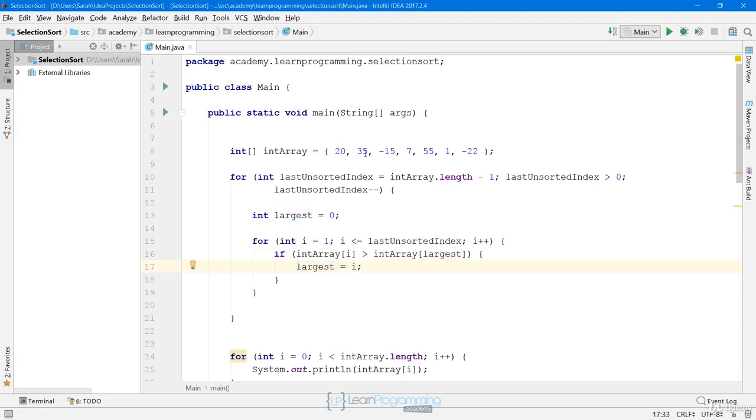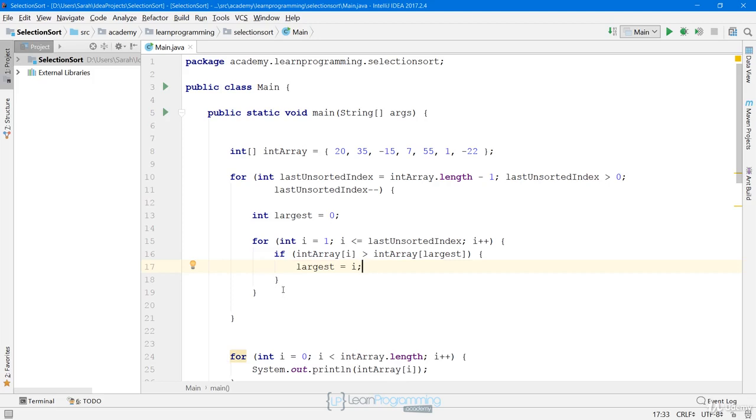So we're going to compare 35 against 20. On this first iteration, 35 is bigger than 20, and so largest is going to get updated to 1, and then on the next iteration we're going to be comparing against 35 because that's the largest element we found so far. So once we drop out of this loop, what do we want to do?